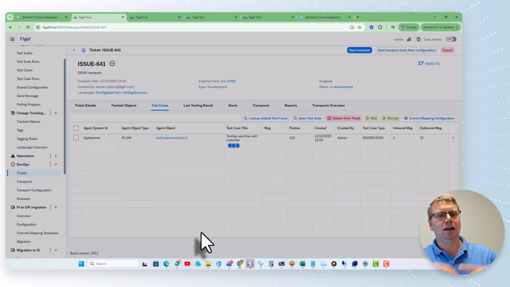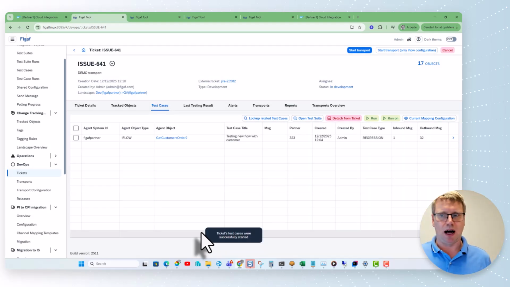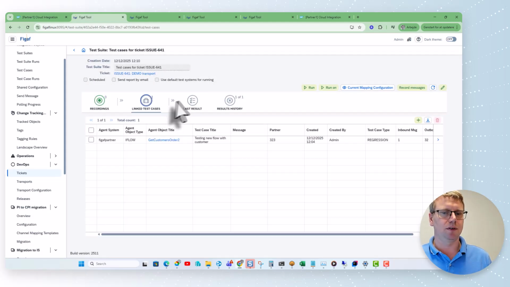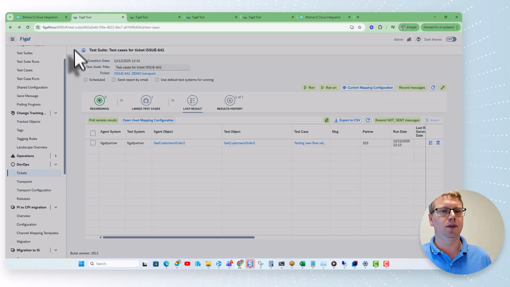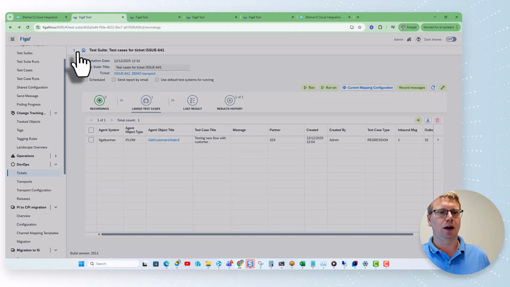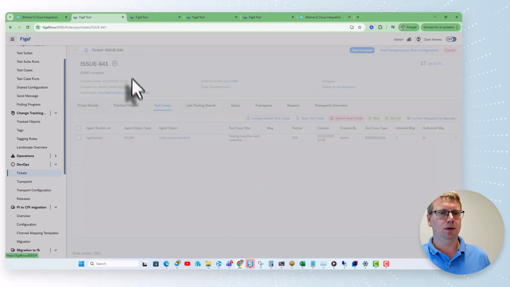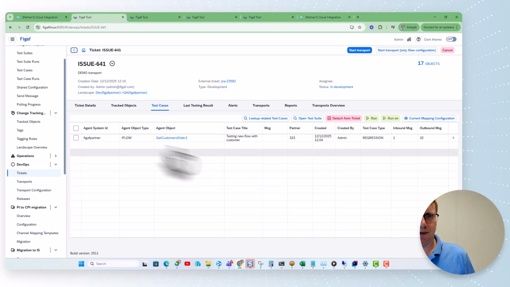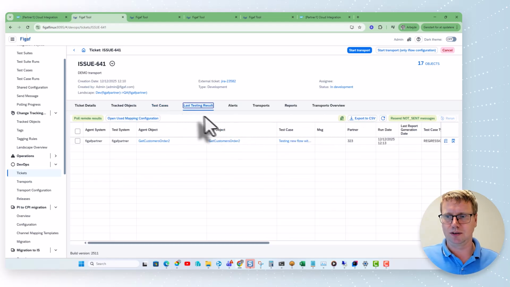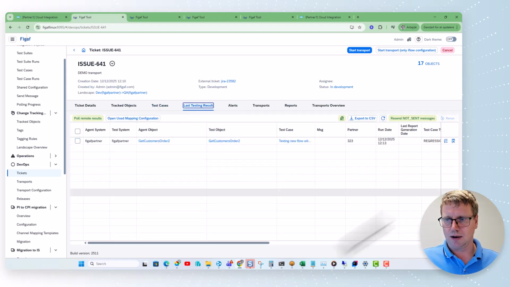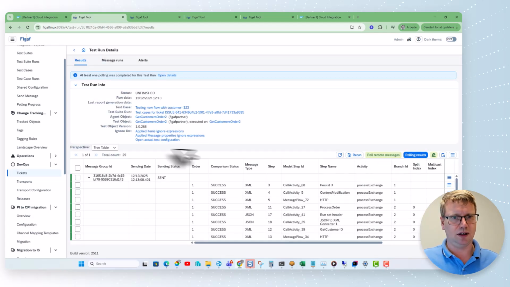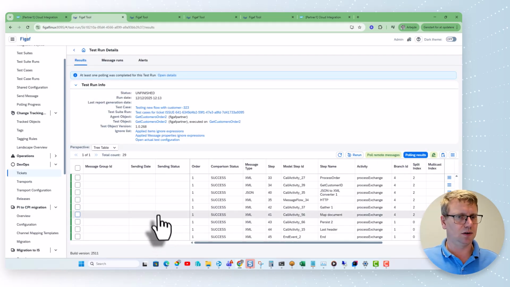And the reason why you want to run this also as a part of this is that we can go in here, we can see the test suite where we have all the different test cases, all the different results of this test. And the reason why you want to have it under the ticket also is it makes it easier for you to prove that you have tested this integration when working on it. So we can see here we have testing results, it is regression here, and it is status unfinished. We can check the status here. We can see everything is okay.